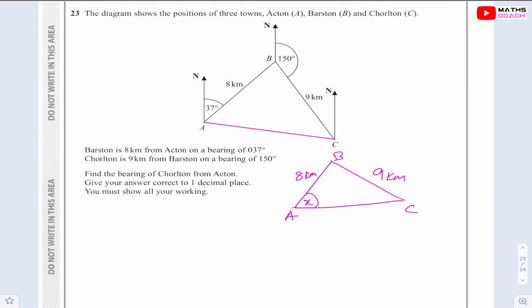Sine rule is easier to work with, but for the sine rule to work, you need to have opposite pairs. So this is good because we're going to be using this. It's okay that we don't know the angle A. However, unfortunately, we don't have another pair of a side and an angle. So we can't apply the sine rule just yet. So what we can do is look back at the original diagram and calculate other things.